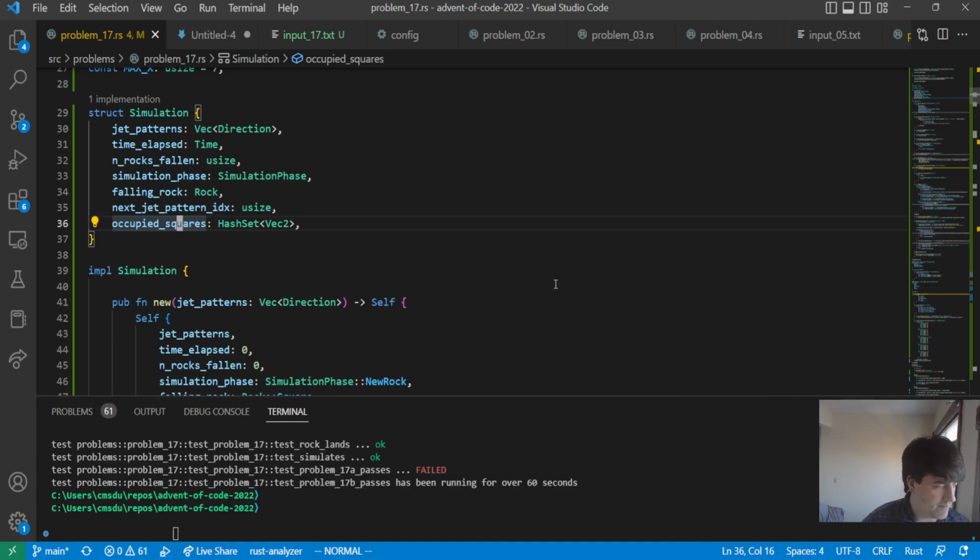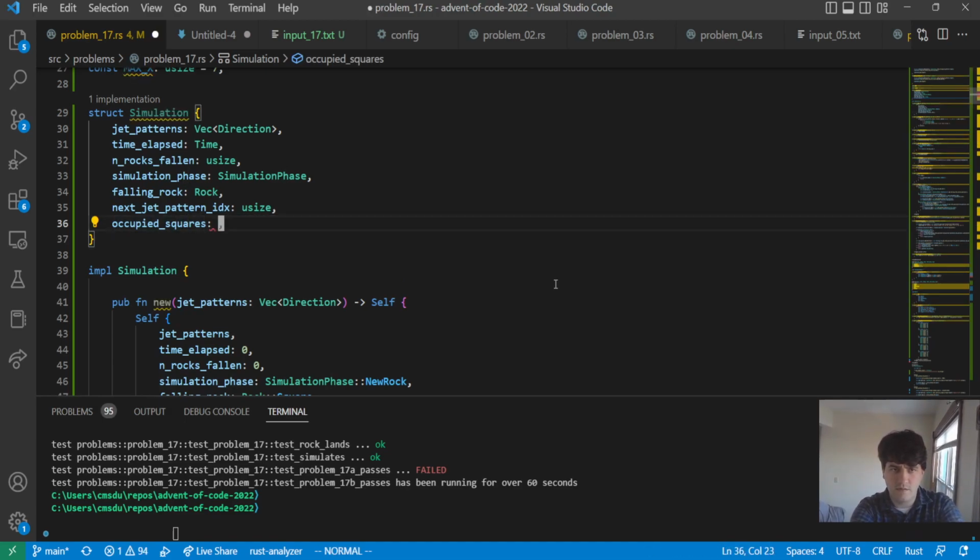It's faster than looking things up in a hash set is the main thing. Because it's really cheap to check for intersections.